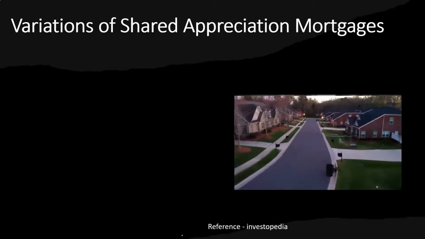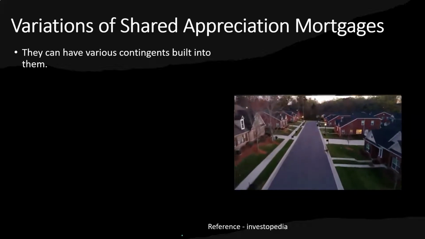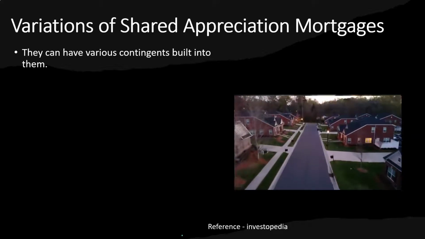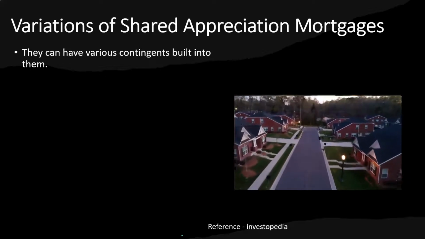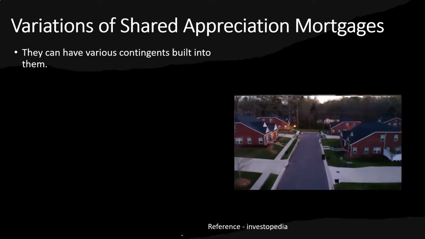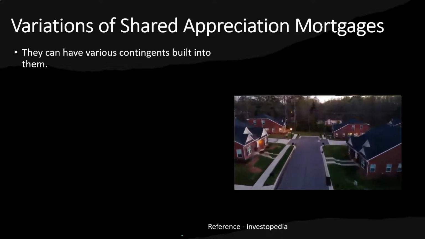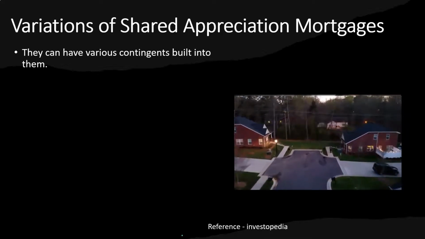Variations of the shared appreciation mortgages. Now these are less standardized, so you can imagine a lot of different little twists that can come into play if you do this type of arrangement, because obviously the bank is going in as a kind of partnership in your investment in some way. You're giving them an interest in the earnings or the increase in the value. So they can have various contingents built into them.